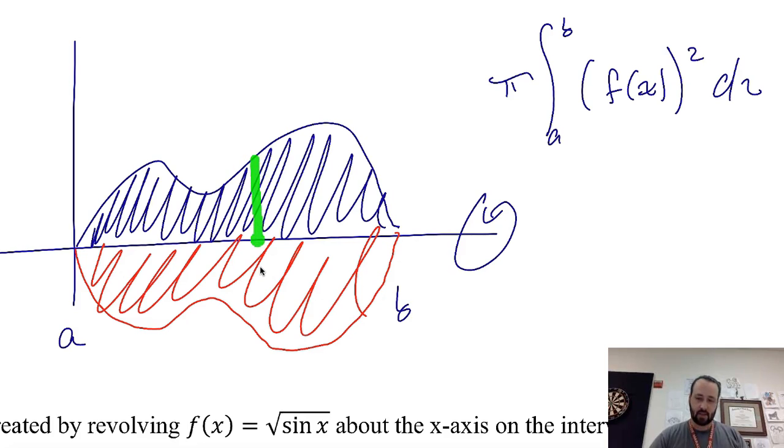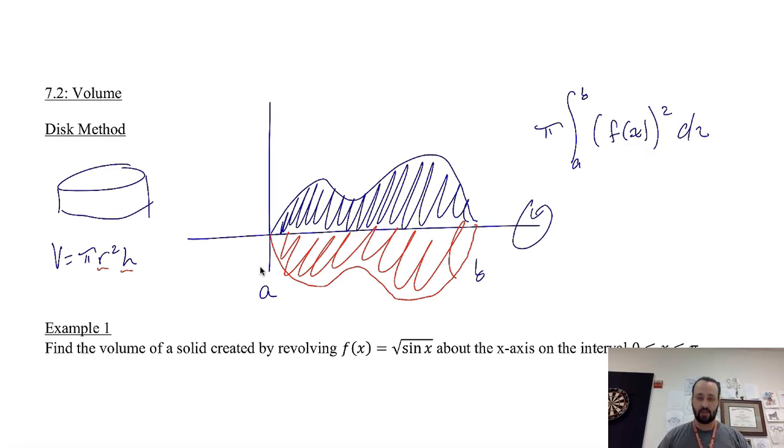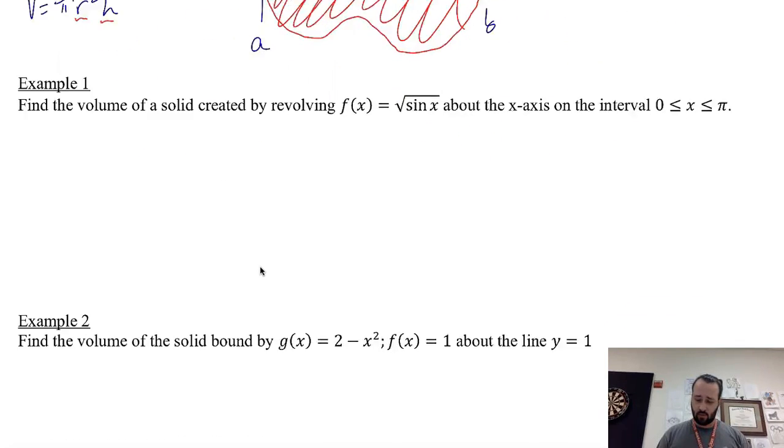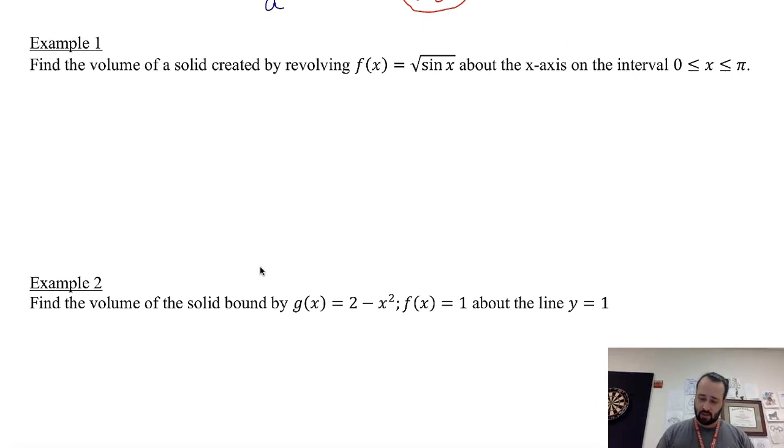The radius is that height right there, such that when it rotates around, you double that radius to get this entire length right there. So the radius in this case is just the function. The radius is one of the harder things to make sure that you really have a good grasp of. If you can figure out the radius, these usually aren't that bad. So the biggest deal is just figuring out what my radius is. So let's get into one.